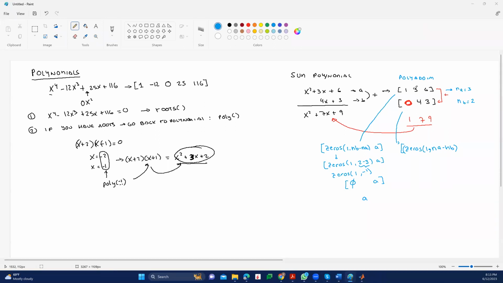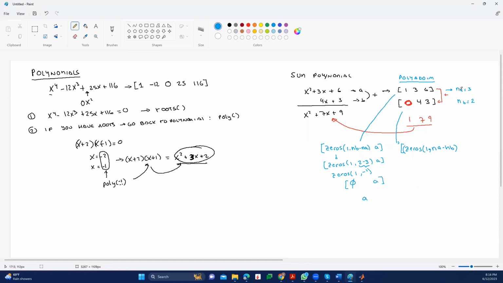Okay. So in order to do polyadd, I will repeat this again. In order to do polyadd, we need to be sure that the number of columns of the two vectors are exactly the same. So let's assume that I have one that has three columns, 1, 2, 3, and the other one only has two columns. What we need to do in order to allow MATLAB to sum is put a zero in front of the original B matrix.